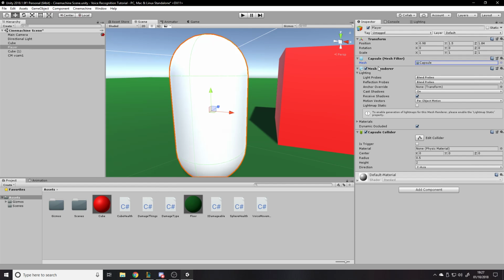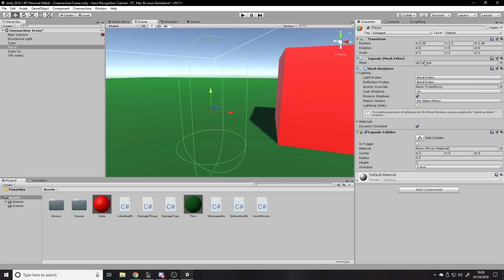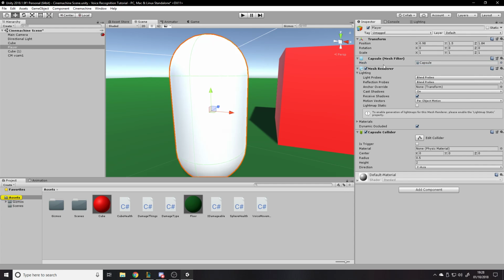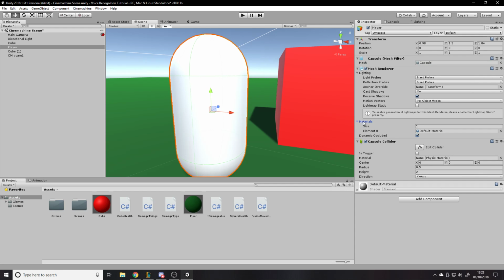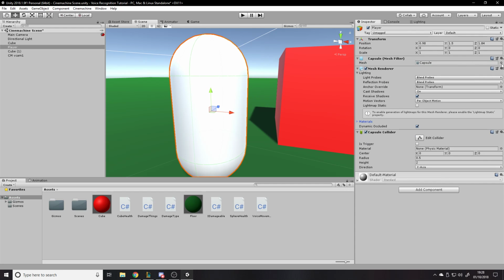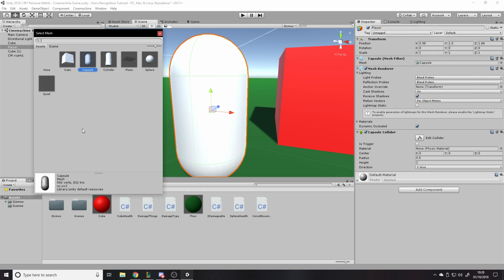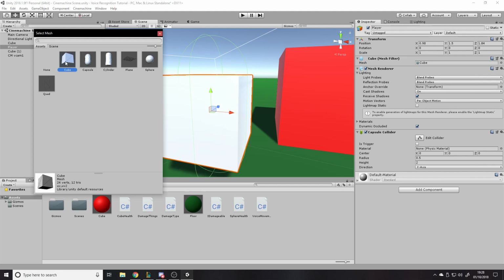Then we have the mesh renderer, which is what makes us visually see it. The mesh filter means that's its mesh, but we don't actually see it without this. So you need those two in conjunction to actually render it. And then obviously materials. Now, these are the default meshes, so it tells you even here how many vertices and tris they've got, and obviously you expect a cube to have less. This cube actually has more than you need.